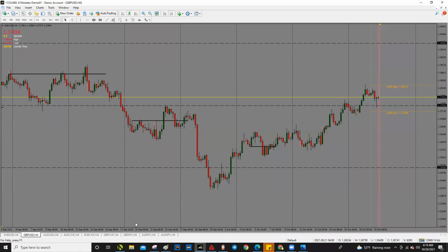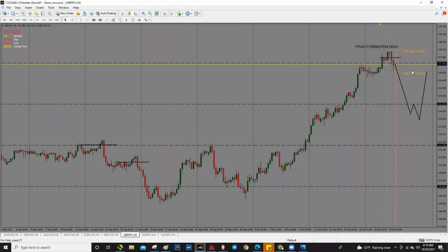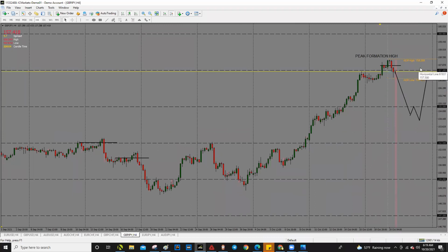This is an entirely different type of correlation. It's not at all what is usually taught in the industry. When you think of correlation, the way they teach correlation is not what I'm talking about. This is looking at it from a whole other perspective. And we're mainly using the 4-hour chart, being an intraday mini swing trader.